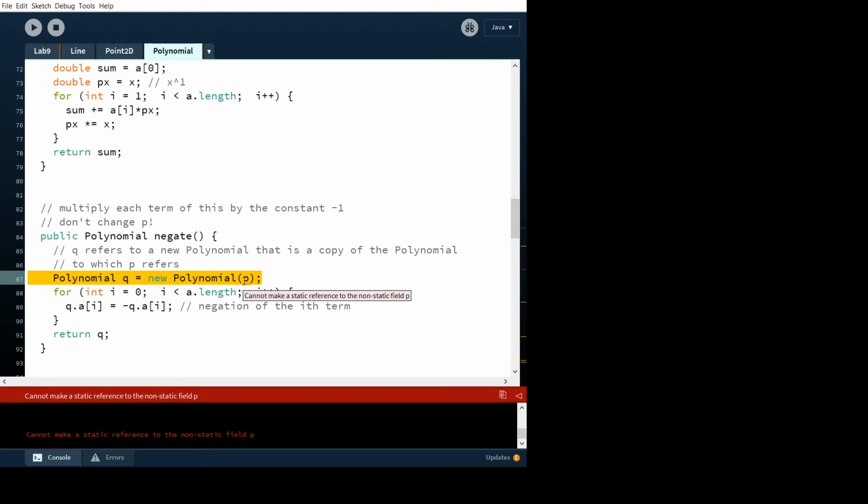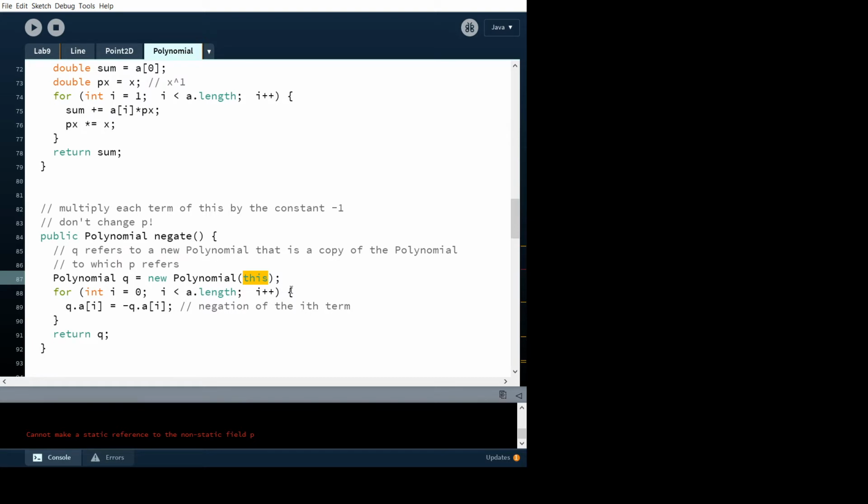But we can refer to the current polynomial as this. So from the perspective of a particular class, the keyword "this" is referring to this particular object itself, so it's kind of like saying me, and so this is a non-static method.